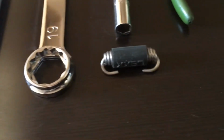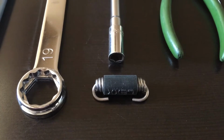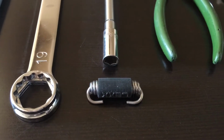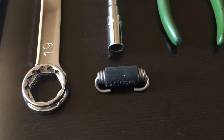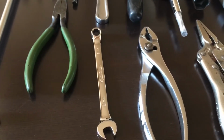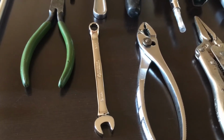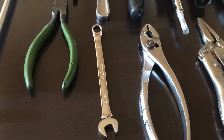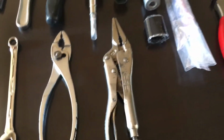Oh, this here is, I have a Lex exhaust on my KLR. This is a spare spring for the exhaust because I've broken them before, so I ordered a replacement pack, and it came with 2. Needle nose pliers, little 8 millimeter wrench here. I use that primarily for my shifting lever, which is a longer one made by Tusk. Pair of pliers, pair of vice grips.